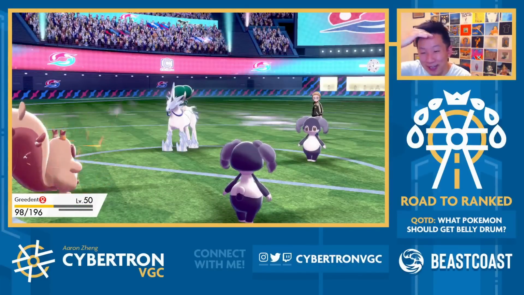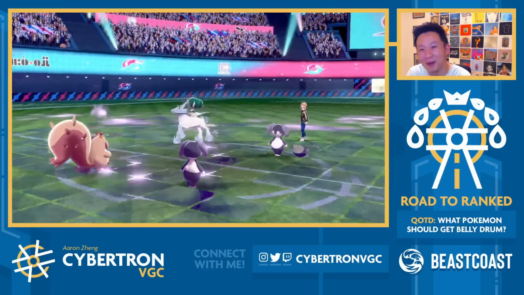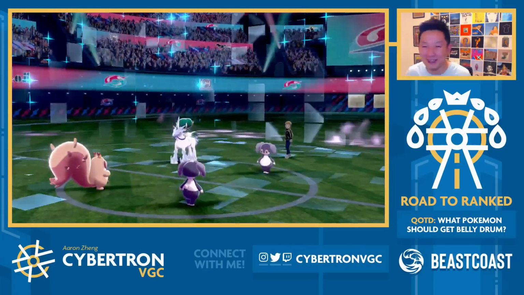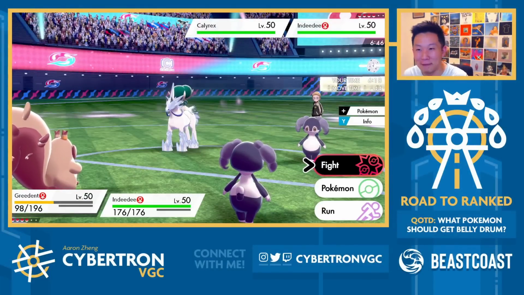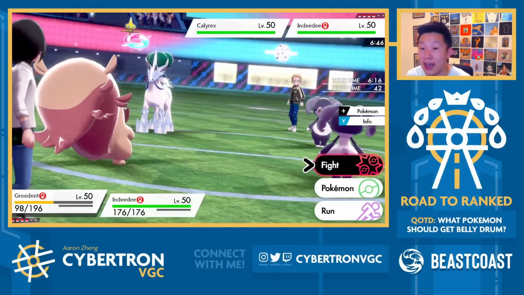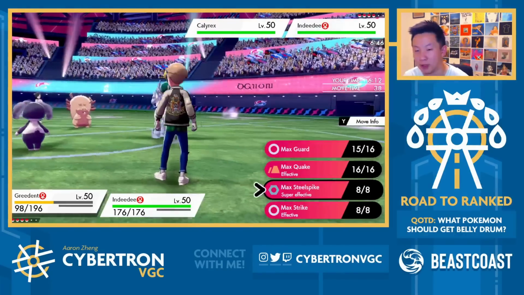The thing is that Greedent can actually outspeed my opponent under Trick Room. Oh my gosh, okay. Sweet. This is the example of finding a play that shouldn't work out, but it can give you a very favorable outcome because your opponent just doesn't really know what to expect, right?